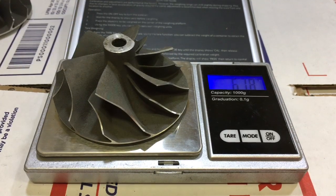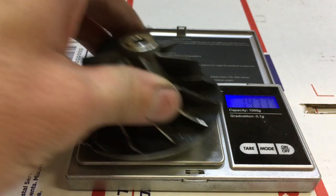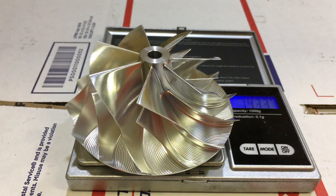Here's another 20G compressor wheel — it's just a little bit lighter than the 16G compressor wheel, even though the 16G is smaller. This is a factory 60 by 86 compressor wheel for the HX40 — 147.1 grams. And here's a 67 by 89 by 95 billet compressor wheel upgrade for the HX40 — 143.3 grams. So even though this compressor wheel is larger, it weighs 3.8 grams less than the stock compressor wheel.